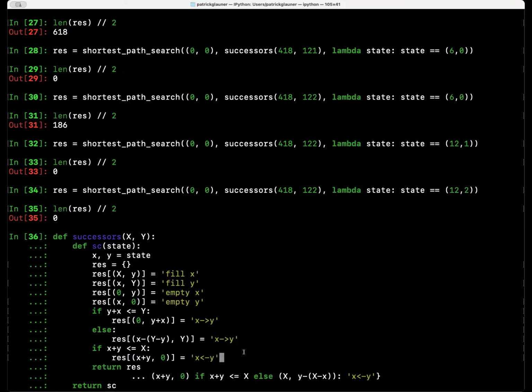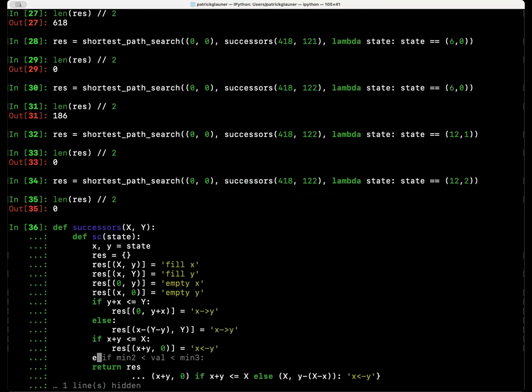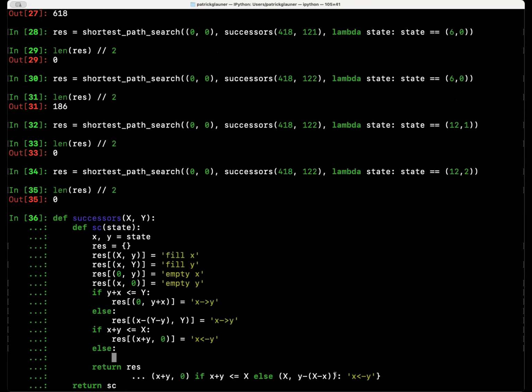We're almost done. If this, otherwise this, and then result of this. So you would just compose this dictionary step by step and then return it.